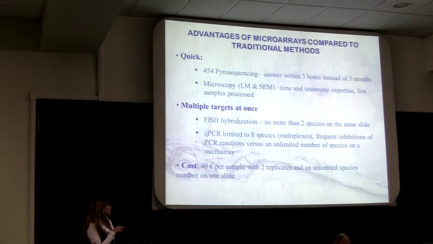The advantage of microarray, when you think about the cost of all these methods, is that you can have more than 50 different species spotted on your microarray, and there's no limit in probe spotting. The only limit is the database you have to design the probe, and the whole technology costs around 50 euro. So for 50 euro per sample, you can detect whatever microorganism you want, since you've got the right probe design.